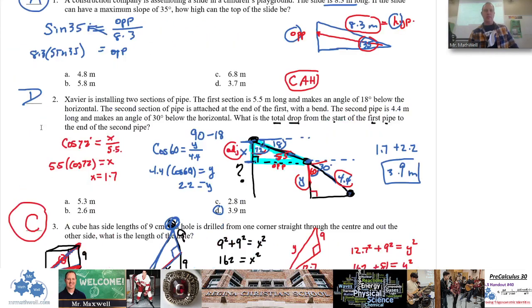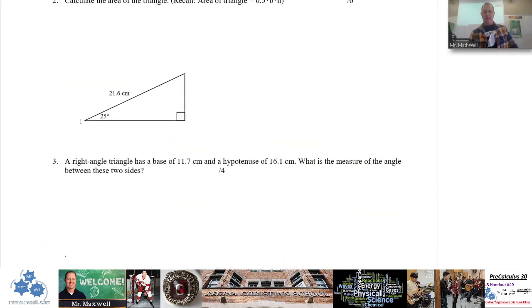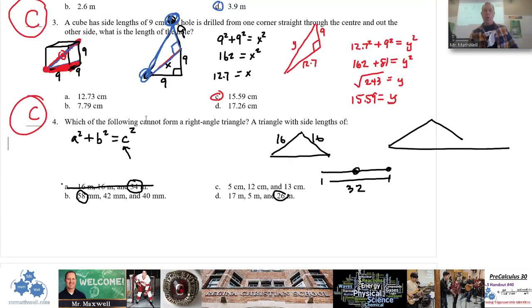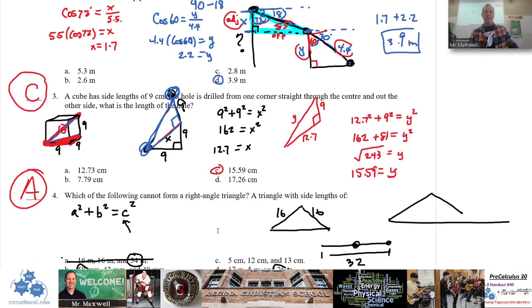So that first page looks like A, D, C, C. How does that sound to you guys? Sorry? Which of these cannot? Sorry, you're right. A, which of these cannot? If you tried these other ones, they would work. Yeah, sorry, I kind of got backwards there. So A is the one that cannot form a right triangle. If you tried 16 squared plus 16 squared, it would not equal 34 squared. I got myself turned around there. So C and D and B, they should all work with Pythagoras. Any that doesn't work is the one you're looking for. Sorry, A, D, C, A, correct.